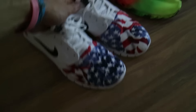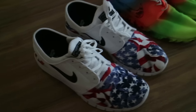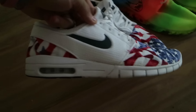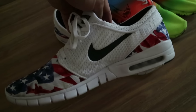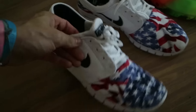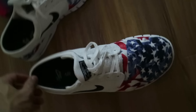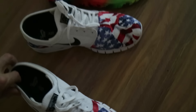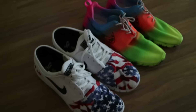And then these were ordered specially for the Ohio Arnold last year. These are Janoski Maxes, which are probably one of the most comfortable sneakers you will ever wear. My foot is quite wide and these are super wide, a little bit flatter, which makes them really, really comfortable. I've actually only worn these for that one expo as well — definitely need to rock those again. I like those.